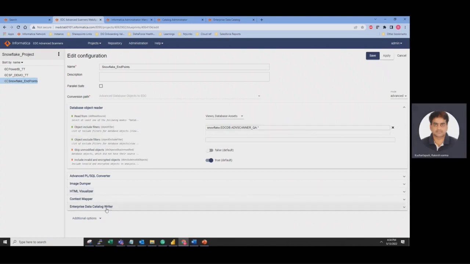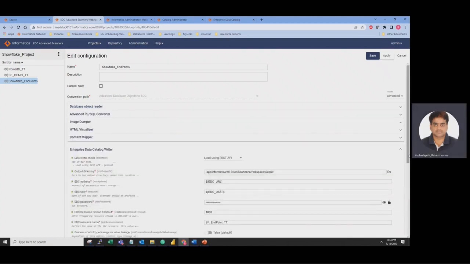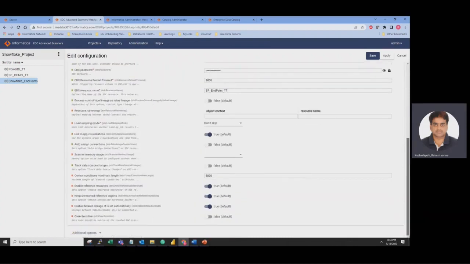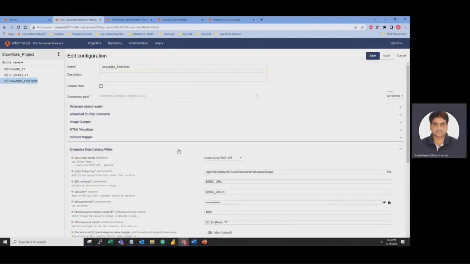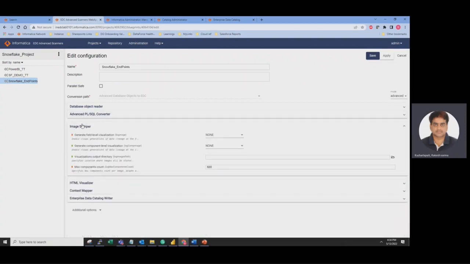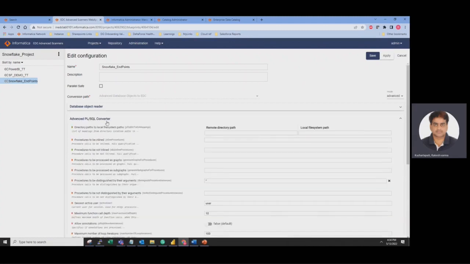In the same way, you can push it to the EDC. This configuration is same. Now, once this is done, from 10.5.1 you don't need to set up these properties. The URLs will be added to EDC extracted metadata in EDC. I will show it in a minute.